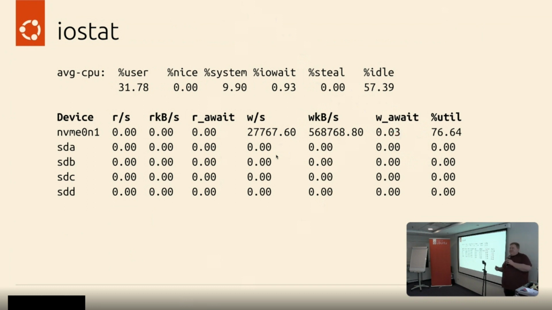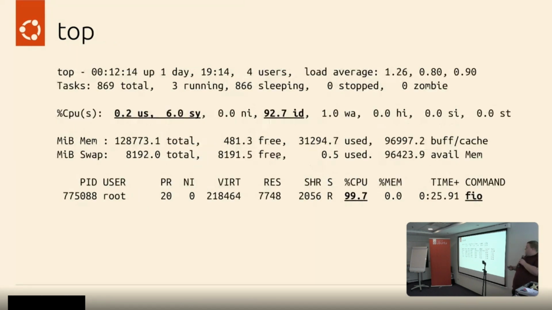The problem is it might be they all took 0.03 milliseconds, or it might be that almost all of them took 0.01 milliseconds, and one of them took 5 seconds. And there's no way to kind of tell the difference with these kind of traditional performance counters in most cases. And if you've worked with storage, you might understand that. But if you haven't worked with storage, we can look at CPU. And I think this is something we can all relate to.